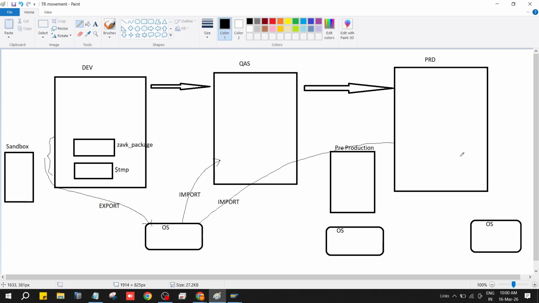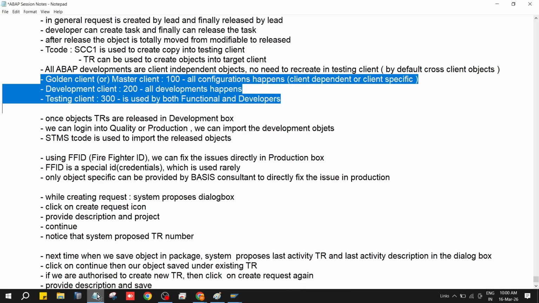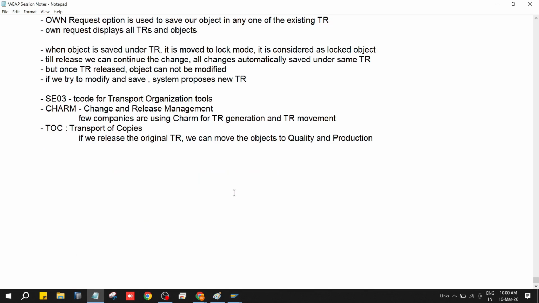Okay, we will override the previous objects while importing. But see, suppose one program is released in a TR, then tested. Second time changes, third time changes, fourth. So how many TRs will you create? This approach creates so many TRs.